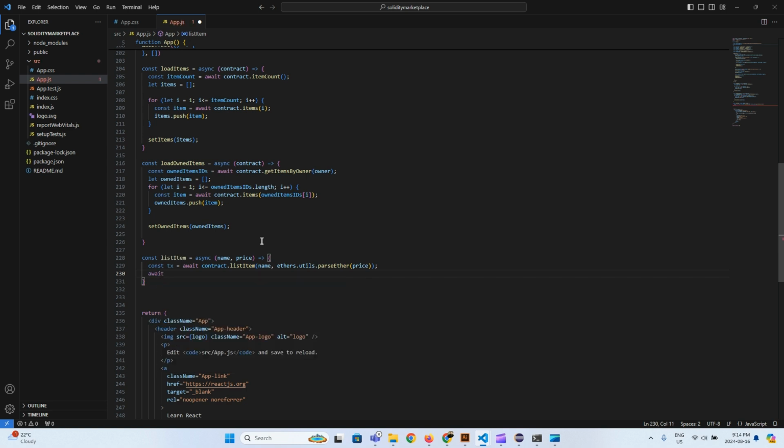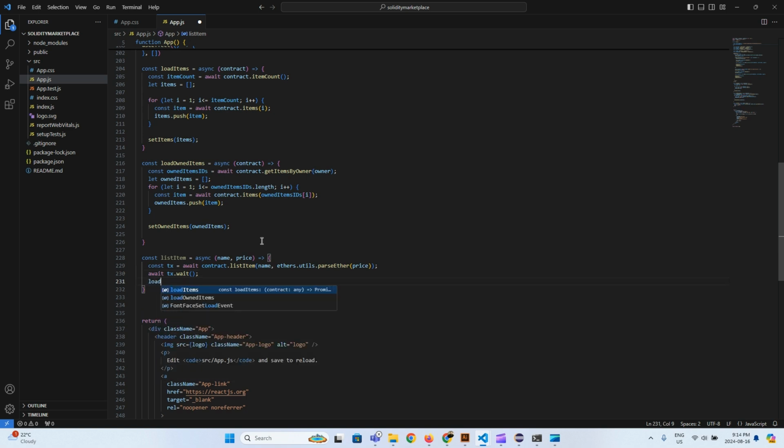Then we will say await, so we wait for the transaction to be written in the blockchain, and finally we will say loadItems and pass contract. As soon as we list the items, we need to load the items again.